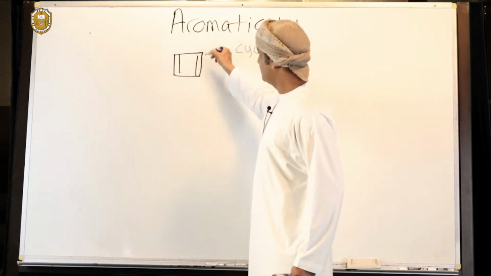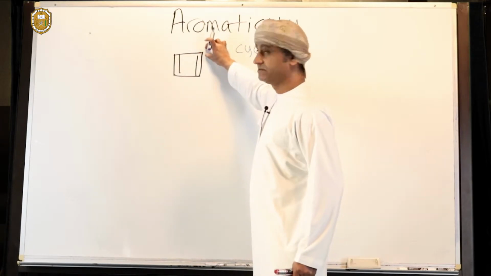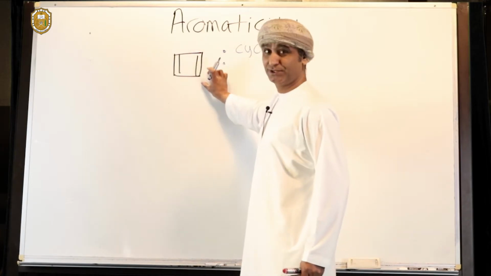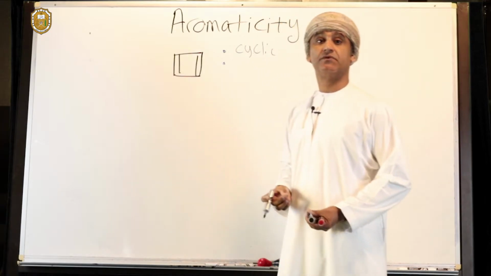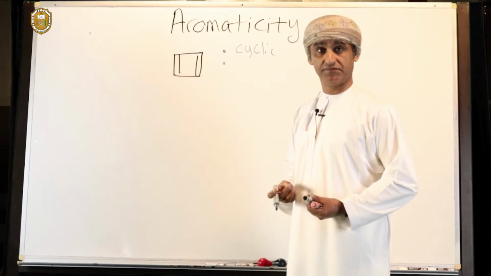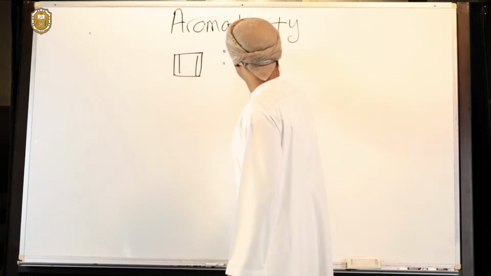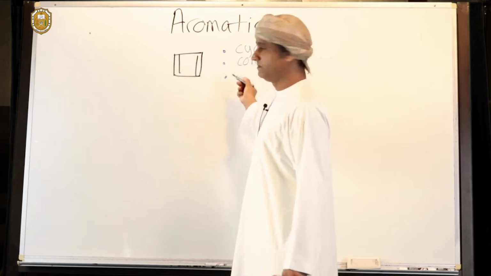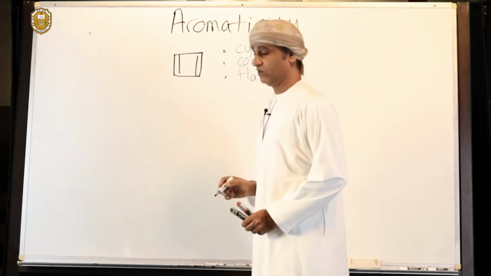Well, there is a p orbital obviously on each of these carbon atoms, because this carbon atom is sp2 hybridized. This is sp2 hybridized. That one is sp2 and that one is sp2, and therefore there is a p orbital on each of these carbon atoms. So it is conjugated. Is it flat? Well, it should be flat. It's a very simple molecule, very simple ring. It is flat or planar.